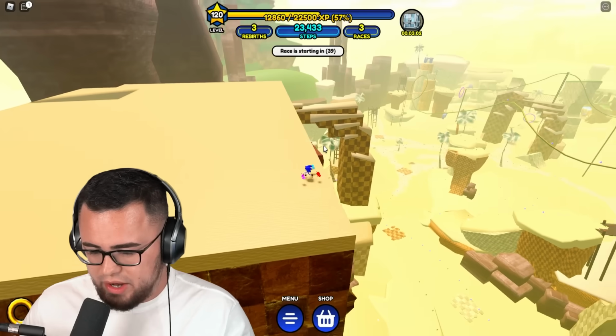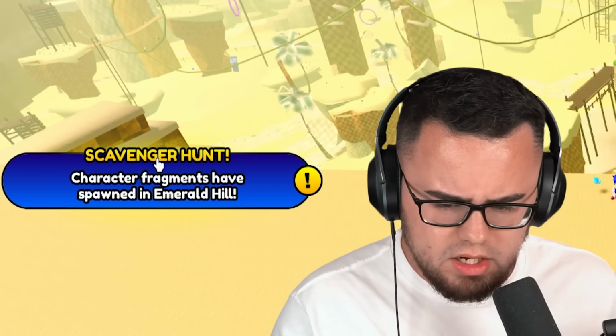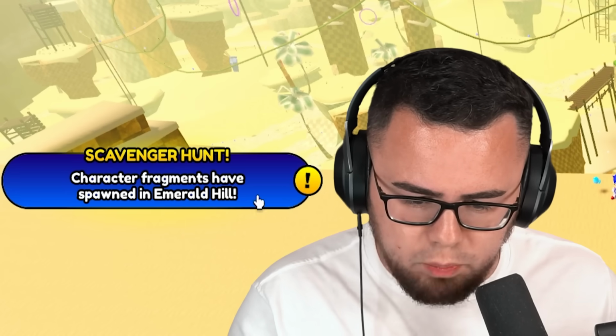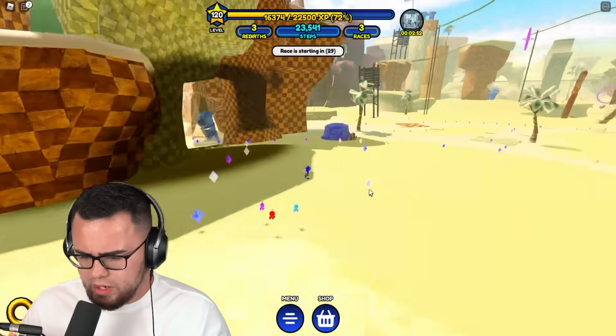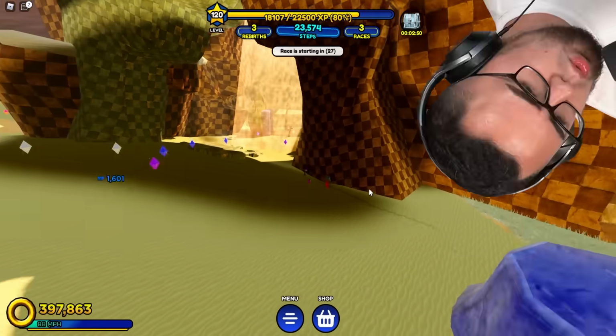Oh, I'm on a secret area you're probably not supposed to be on. What is this? Scavenger hunt. Character fragments have been spawned in Emerald Hill. Go. We got to get back to Emerald Hill. Character fragments? We got to get all the character fragments.